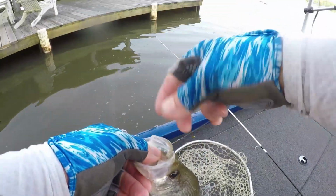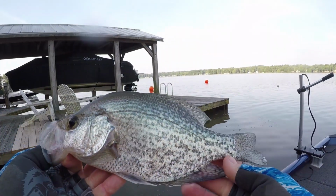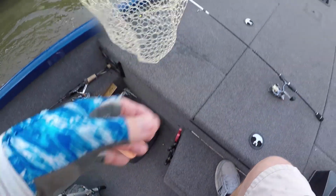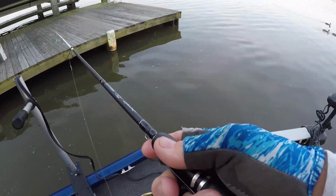But I went to this other rod here. I got a smaller head on. This is a little tiny head, like 1/48. He picked that right up. He picked the same size. He's about 11.5. All right, guys. Sexy Shad is catching some decent crappie this morning. I'm working a little too close here now, guys.